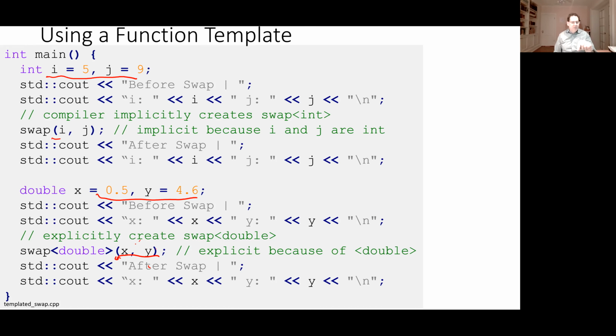It will give us an error message because it's going to say, I don't have a recipe for that. I have a recipe for making a function called swap that takes in two variables of the same type, and you didn't give me that. You gave me two variables of different type, so I can't do that. And you will get an error at compile time, which is good, because it's better to get errors at compile time than at runtime.